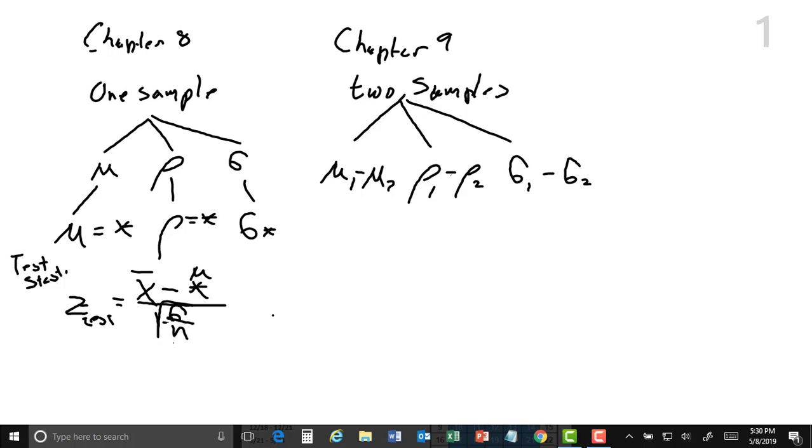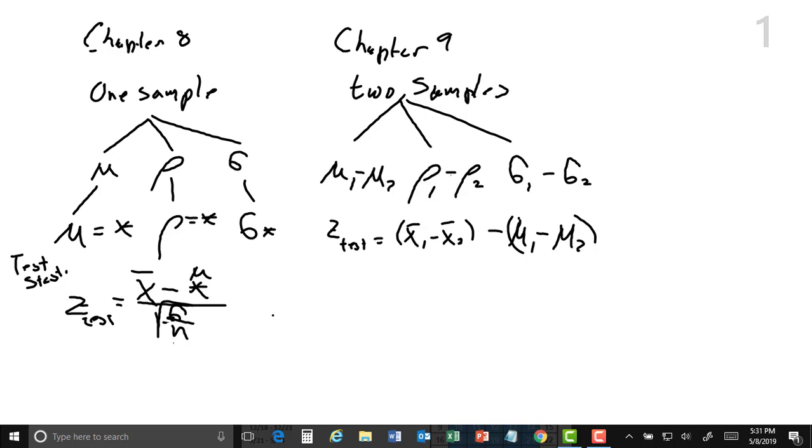Okay, now let's go over here. Supposing we're doing, again, a z-test, but with two samples. So notice how that looks the same. What we'll be taking here is x-bar 1 minus x-bar 2 of the second column of data, minus what we think is the difference between the first average and the second average. So you see this difference between what we hypothesize and what the sample means are is a lot like this, see? There's mu, you see it? Let me get rid of that so it doesn't confuse you.